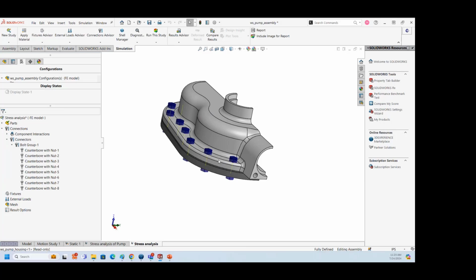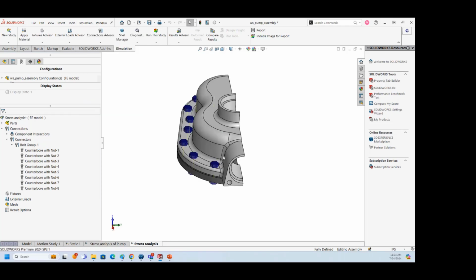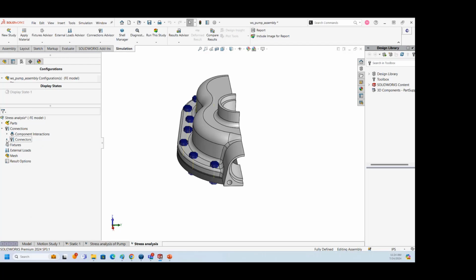Most of you will be familiar with the toolbox, right? I'm not using the toolbox here. I'm not sure where it is. Simulation. Yeah, you can see now it is grayed out. If you have the toolbox component placed inside your model and you are taking that into simulation, wherever the bolts, whichever you have used from the standard toolbox in SolidWorks CAD, automatically all of this is going to convert into virtual bolts. These will all be automatically converted if you are using bolts from the toolbox, right?